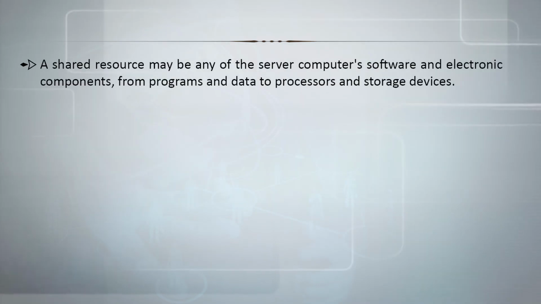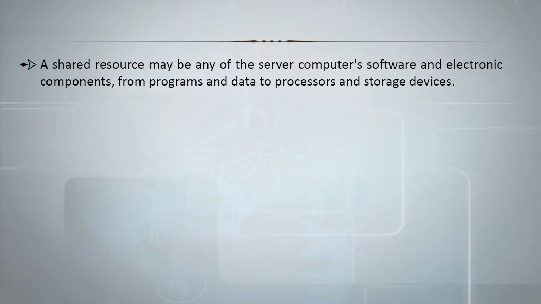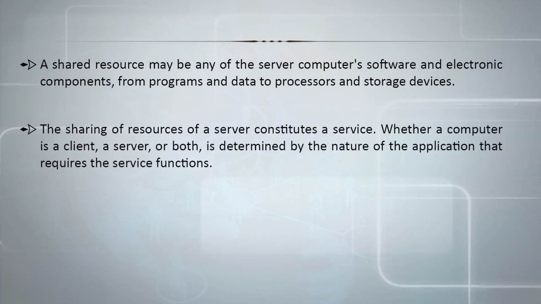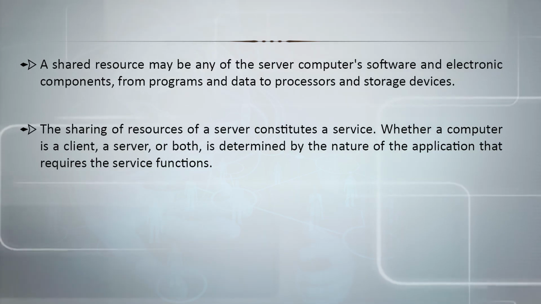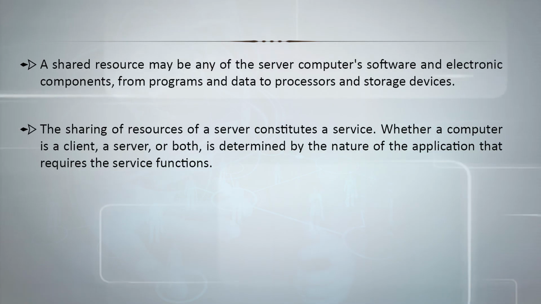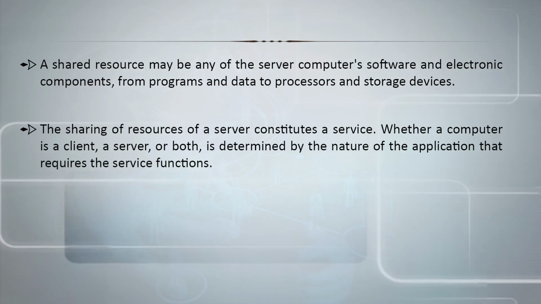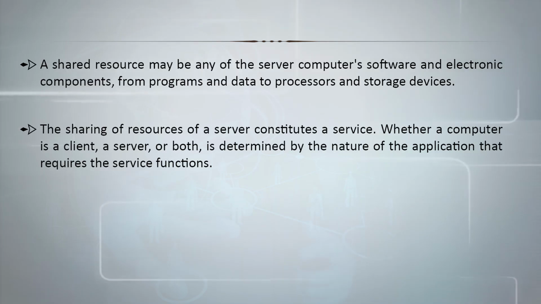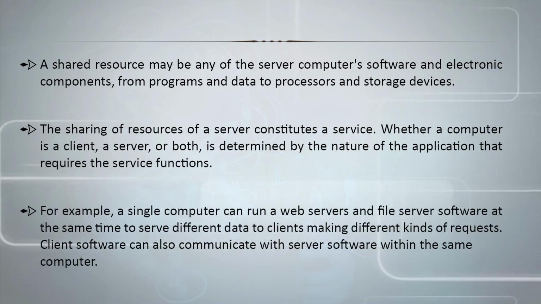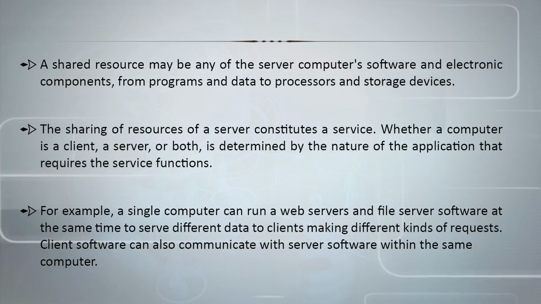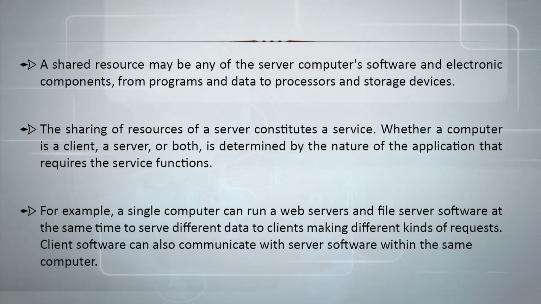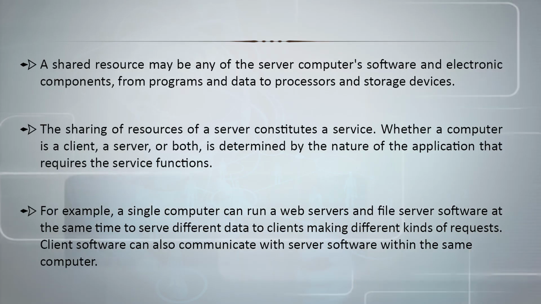A shared resource may be any of the server computer's software and electronic components, from programs and data to processors and storage devices. The sharing of resources of a server constitutes a service. Whether a computer is a client, a server, or both is determined by the nature of the application that requires the service functions. For example, a single computer can run web server and file server software at the same time to serve different data to clients making different kinds of requests.